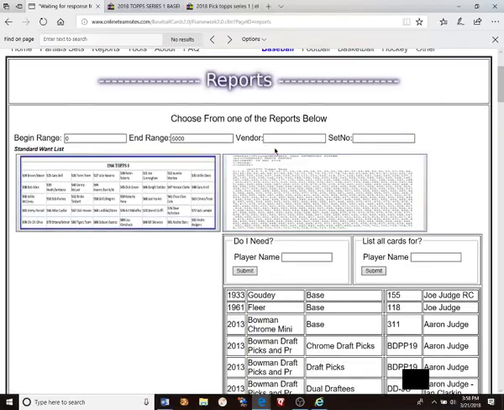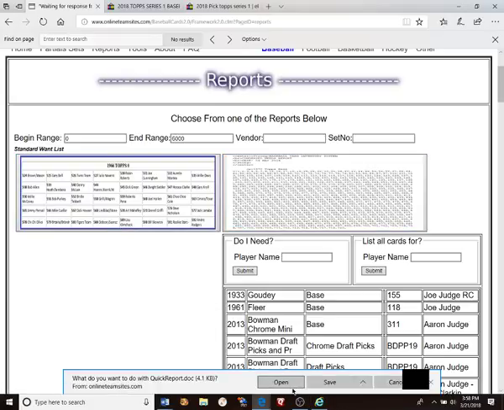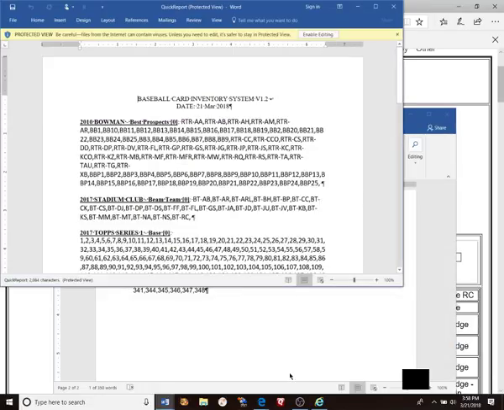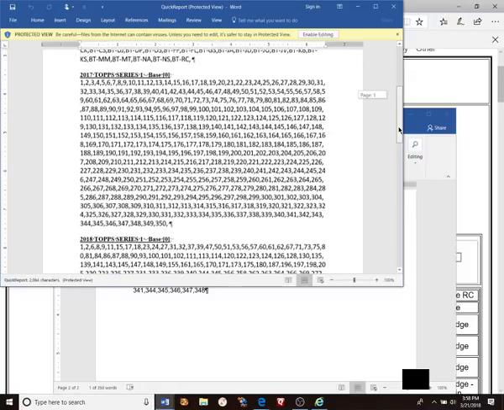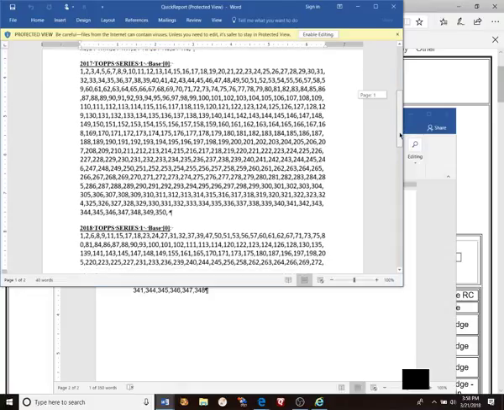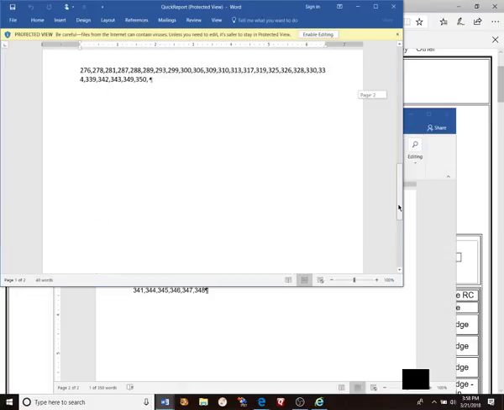If I wanted to run this report over here, that's just a numbers report, card number report, as opposed to the one I showed you that had the player's name in there as well. So this is a lot fewer pages, but it doesn't have the players' names, and sometimes I like the players' names because, not so much in the Topps stuff, but in the Bowman stuff.